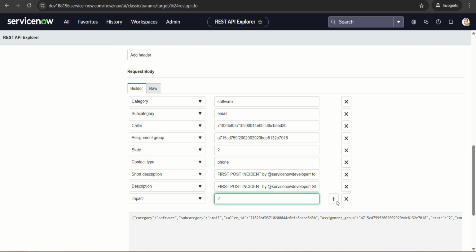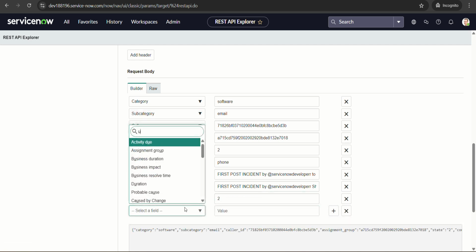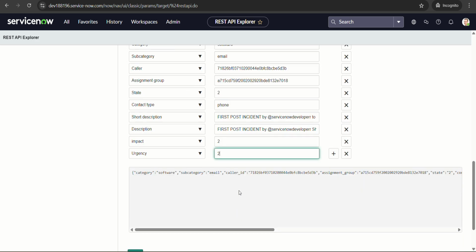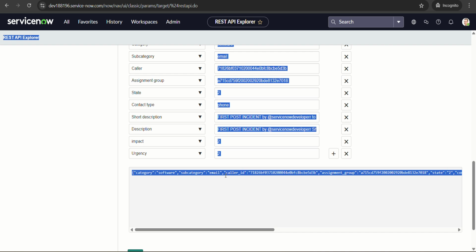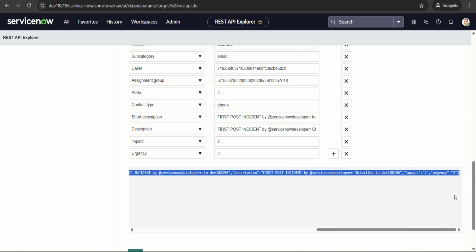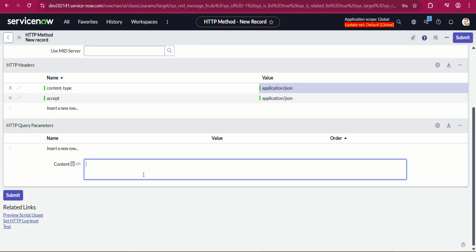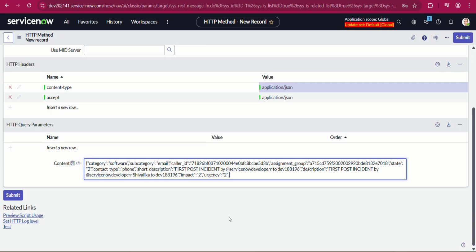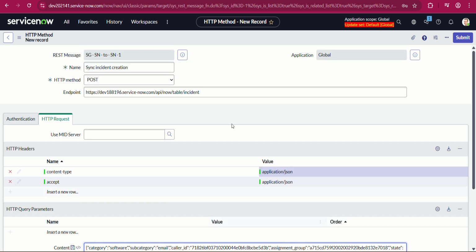I'll give 2 as the value for both of them. I think this much is sufficient. Let's paste this here. This is the value that I'll be passing. Let's save it.